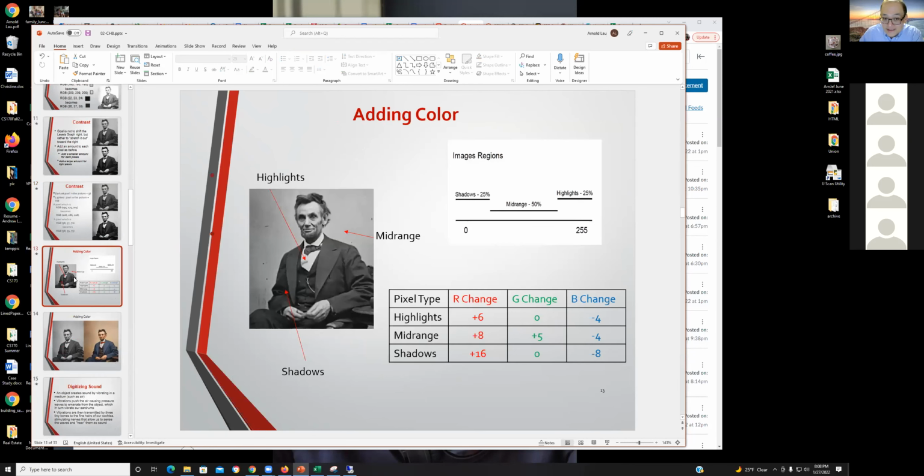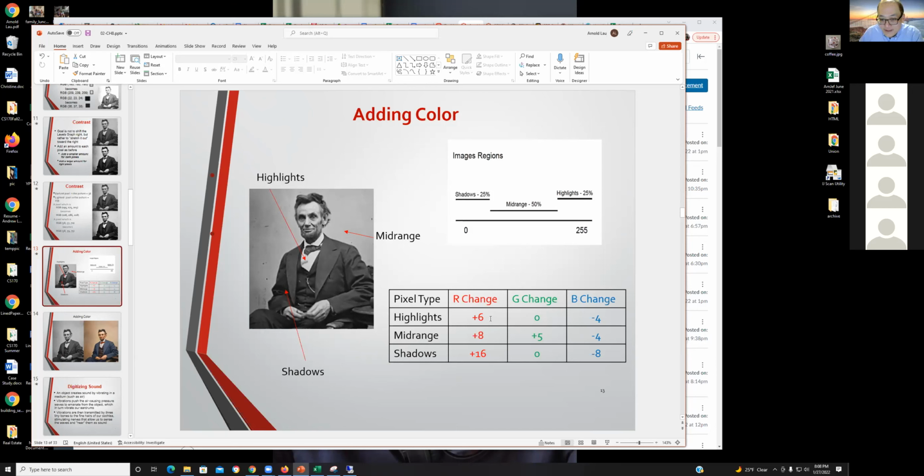So the next aspect to this, this happens to be a black and white picture, is they're playing around with color. They're adding some color to this thing, okay? And because you're doing red, green, and blue, that shouldn't be too bad. So remember what I was saying, if you kept everything constant from the red, green, and blue, you're playing around with shades of gray, okay?